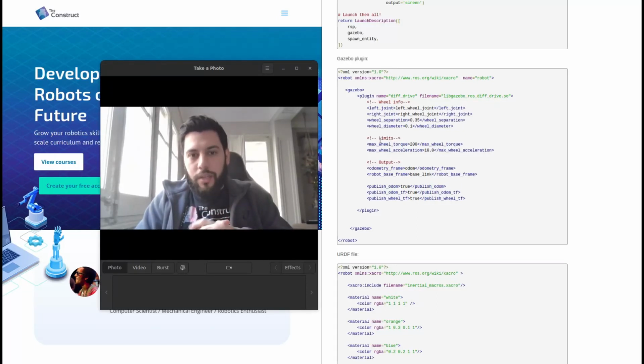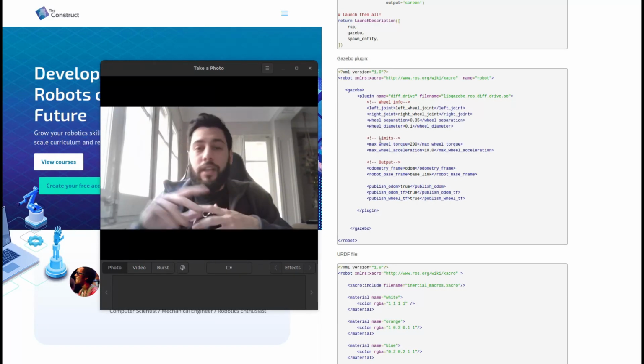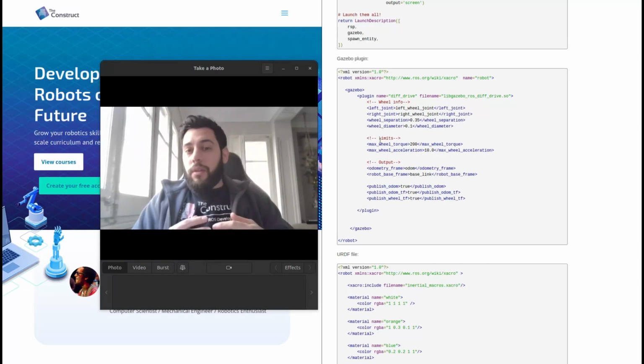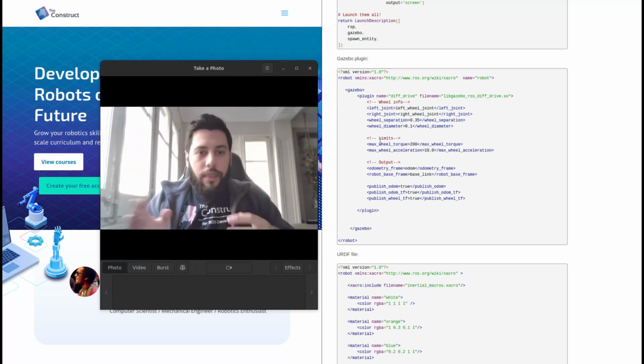So the first thing, before we do anything, I want to advise Andy here that he should make sure that this plugin is being recognized, right? So maybe add another one, like a ray, like a laser scan one, or an IMU in this same file, and then try to see if, once you launch the simulation, it gets recognized in the output.